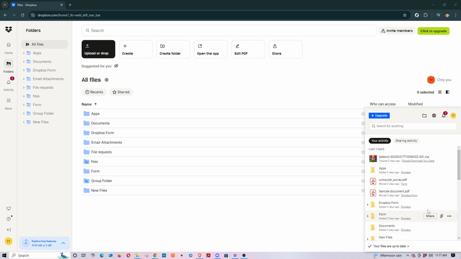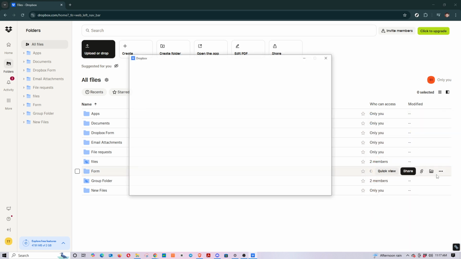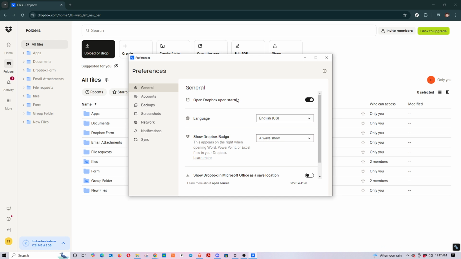Once you've spotted the icon, give it a click. This will open up a small drop-down menu. Here, take a look at the top right corner. You'll see your avatar, which could either be your profile picture or simply your initials depending on how you've set up your account. Go ahead and click on this avatar icon. From the resulting menu, select Preferences. This section houses all the option settings you need to tweak and customize your Dropbox experience.